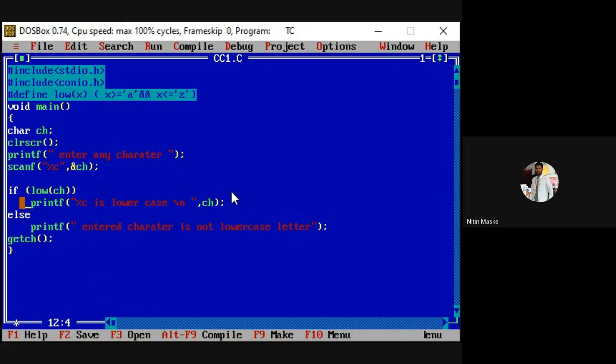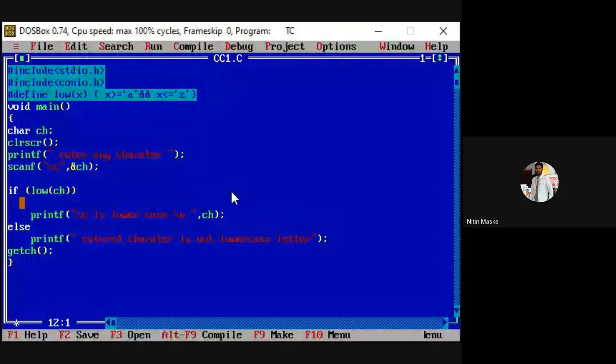Just write and check it out. But for one statement, I don't think it is required because there is only one statement in the if statement. If we are writing more than one statement in if, then we require that curly bracket, opening and closing curly bracket.